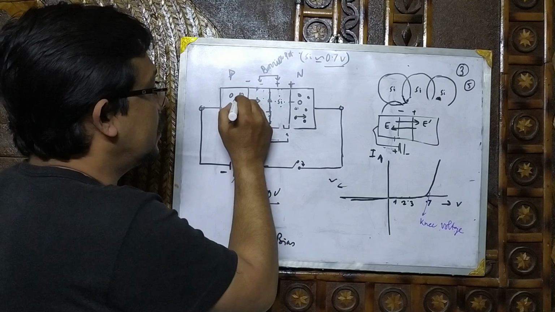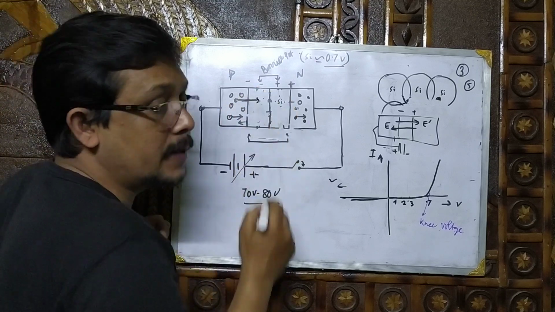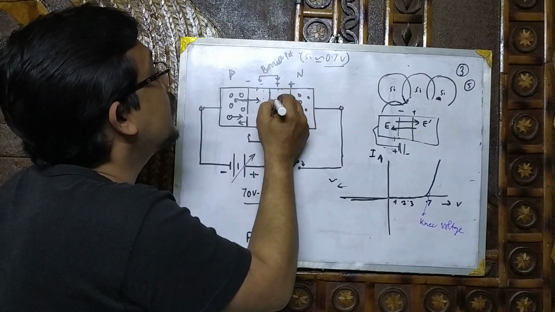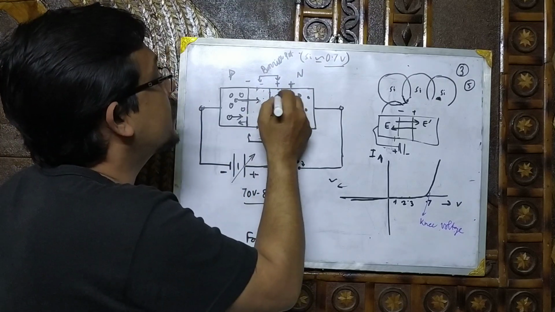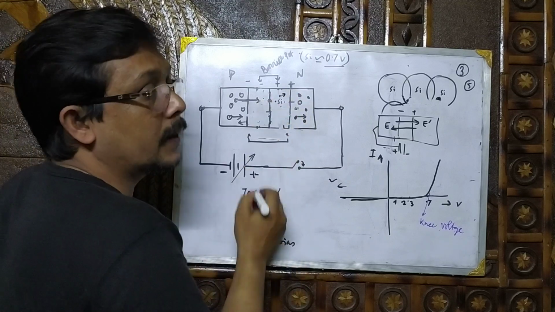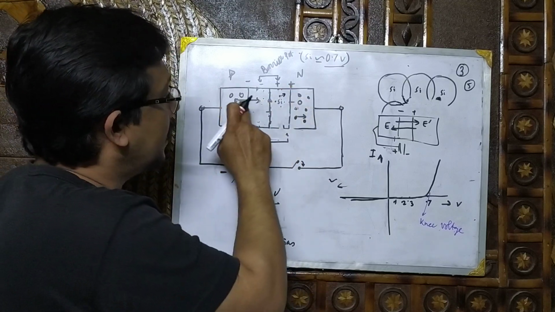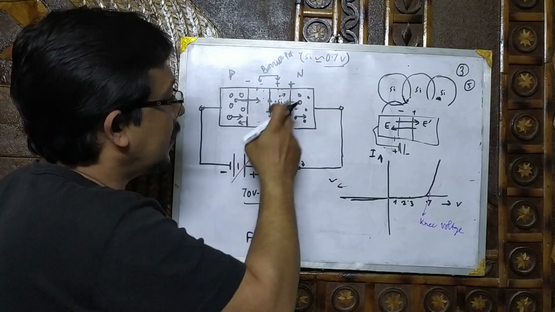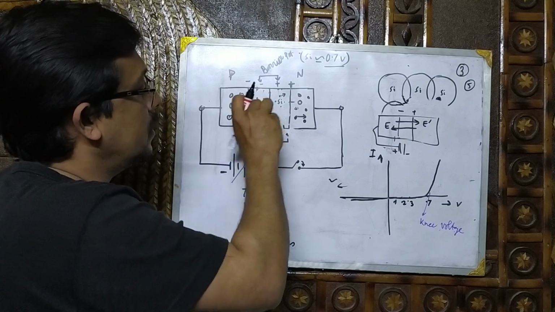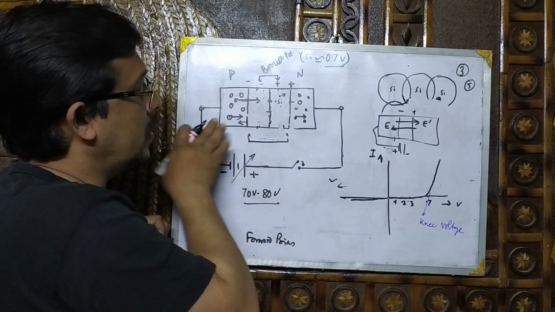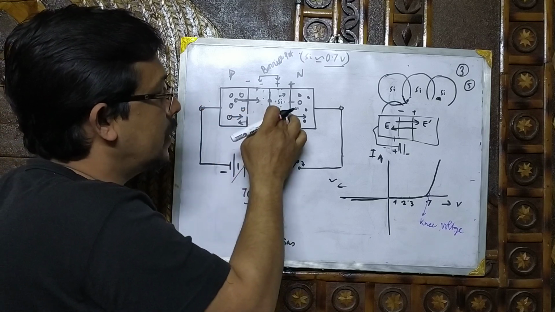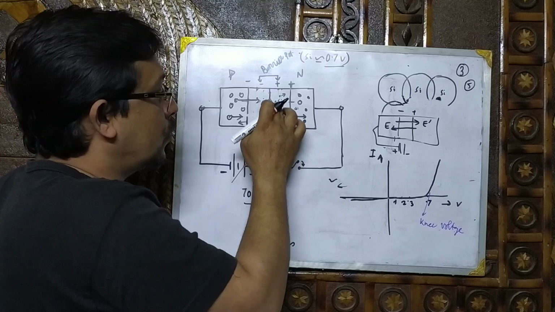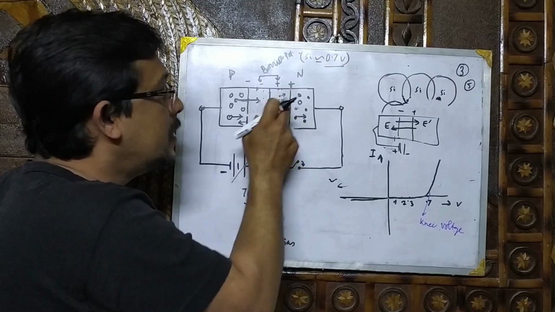Now these electrons with a high kinetic energy will hit the silicon crystal of this depletion layer region, and when this hits the electron of the silicon outer shell valence electron, this valence electron also gets knocked out, so it also becomes a free electron. Minority carriers with high kinetic energy will hit the silicon crystal of this region of the depletion layer, and from this silicon crystal valence band they will release the electrons.